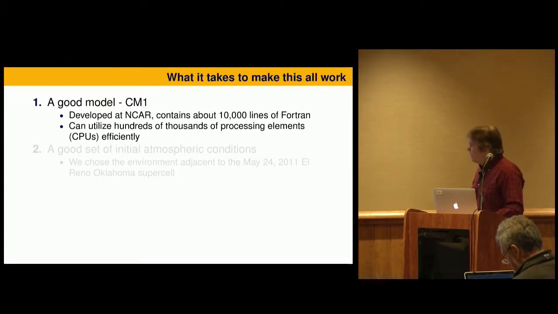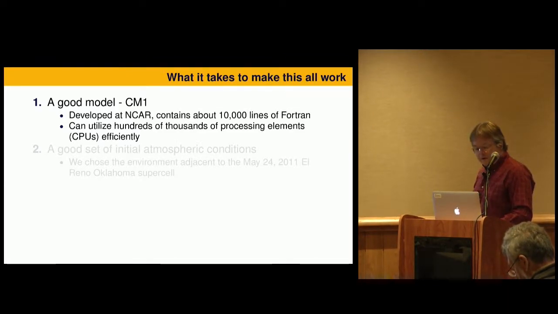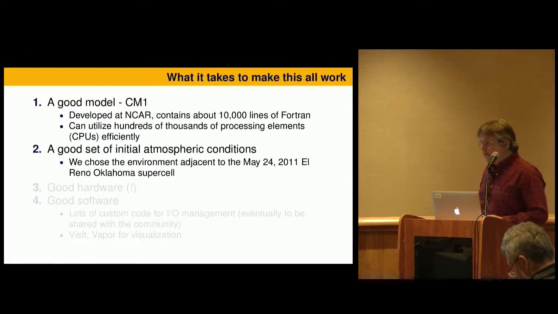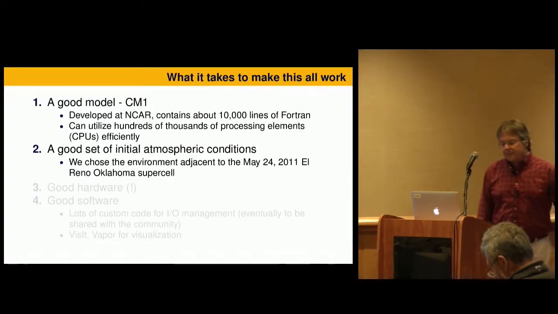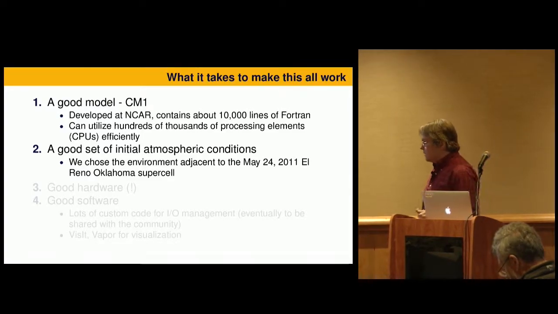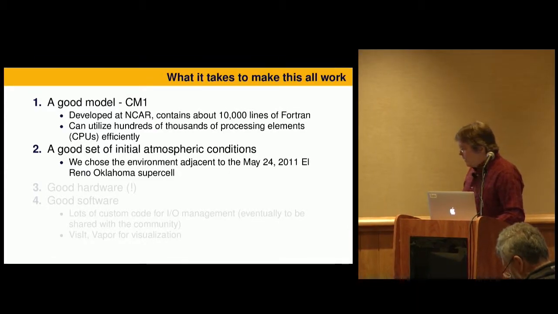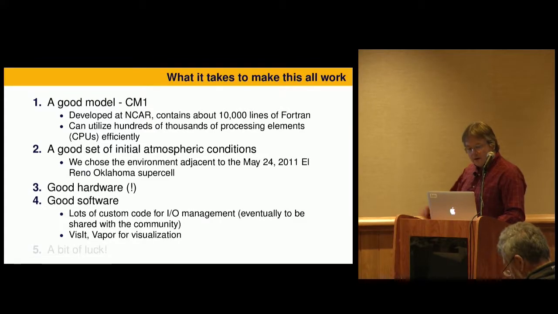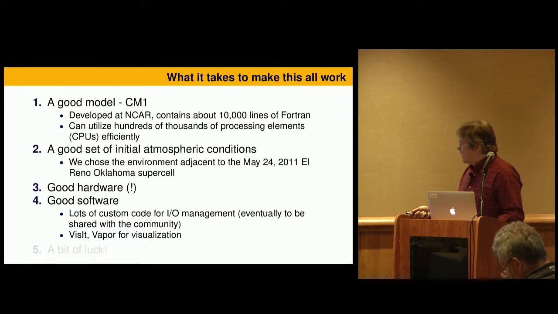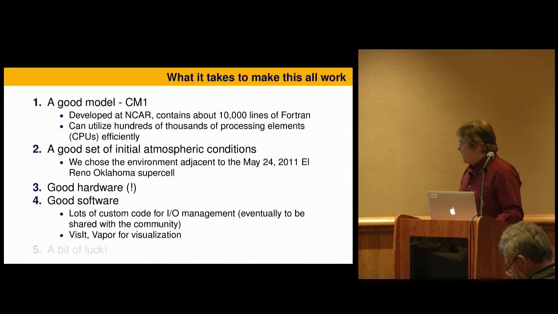So what do we need to get this to work? A good model. We're using CM1 developed at NCAR — it's about 10,000 lines of Fortran. George Bryan wrote the model and it overlaps communication with calculation, so it's pretty efficient. We need a good set of initial conditions. We went to a rapid update cycle forecast model and plucked out a vertical sounding from a one-hour forecast adjacent to an actual storm that formed, and used that as the initial base state for CM1. We need good hardware — we've got Blue Waters, so that one's taken care of. On the software side, I've been using VisIt and VAPOR for visualization and a lot of my own custom code to manage data.